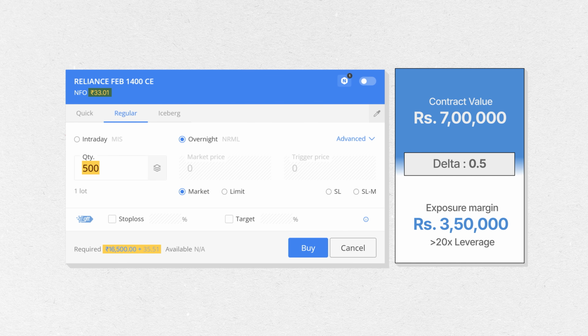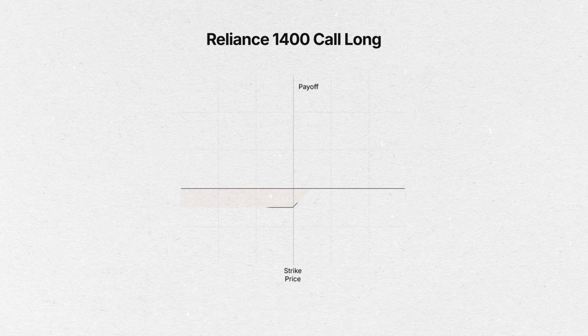Now, despite this high leverage, the risk in buying options is limited. The maximum you can lose is the premium paid, that is 16,500 rupees in this case, while the upside can be very large and unlimited if the trade moves in your favor. Because you pay the entire premium upfront when you buy an option, no margin is required. There is no further financial risk to the broker or the exchange beyond the premium you have already paid.